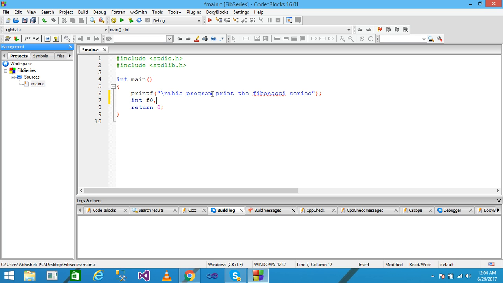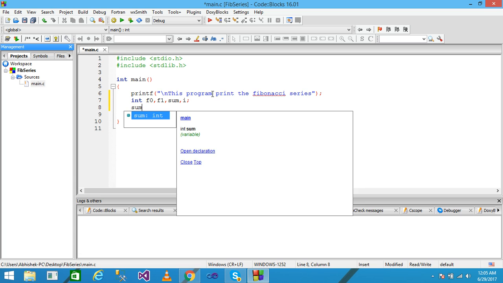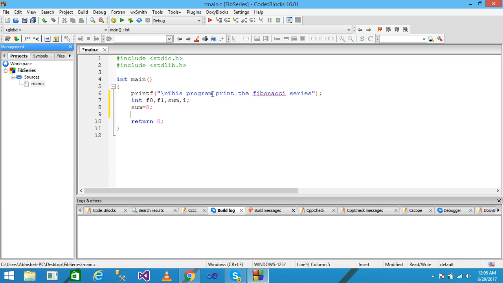I am declaring the variables f0, f1, sum and i, and assigning 0 to sum, f0 equals 0 and f1 equals 1.